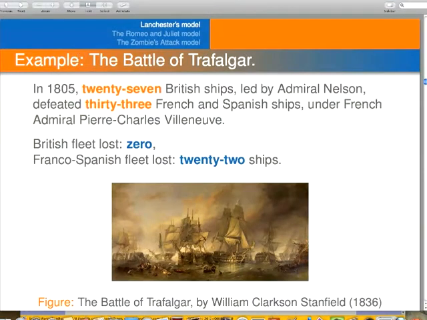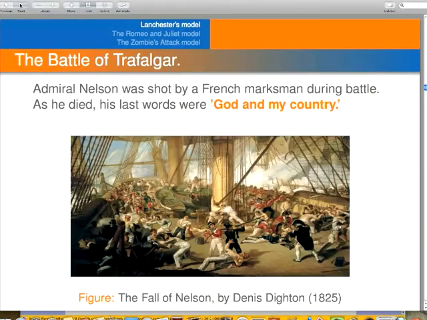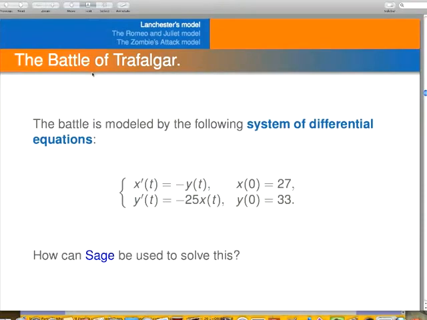Now let's take an example of the Battle of Trafalgar, which took place in 1805. The initial number of ships is 27 on one side and 33 on the other side. The losses were 0 on one side and 22 on the other side. Very famous ship battle. And here's a scene from a painting called the Fall of Nelson in 1825. You can see Nelson there. He was shot and died in that battle.